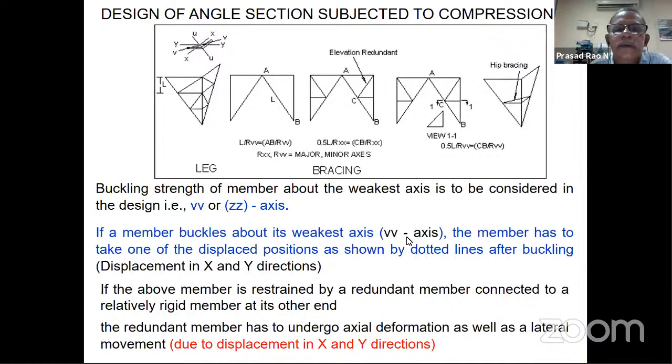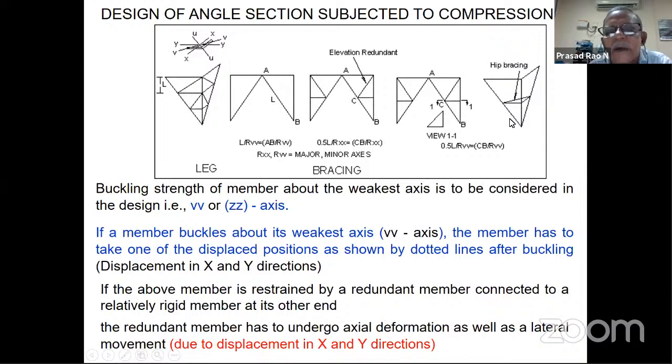So it has to deform towards me. That means out of plane buckling. This is called out of plane buckling. That is called major axis buckling. So by putting these two secondary bracings, I am changing the buckling mode from minor axis in plane buckling to out of plane buckling. That is the criteria used for design of the transmission line towers.